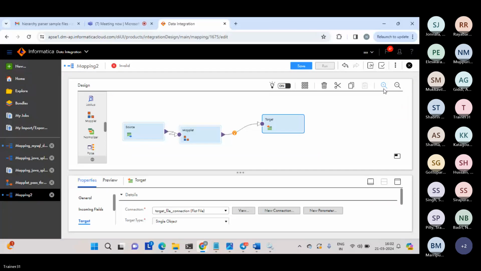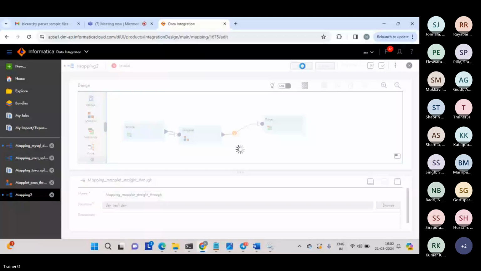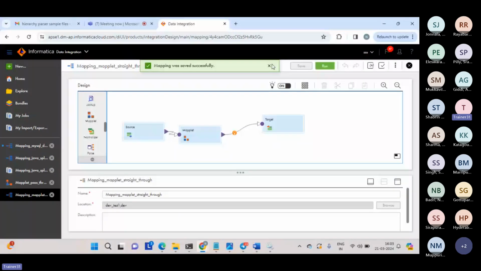That's all. So now we can build a mapping with a maplet with straight through. And then save it. Any questions, guys? Now the mapping is valid with a maplet.